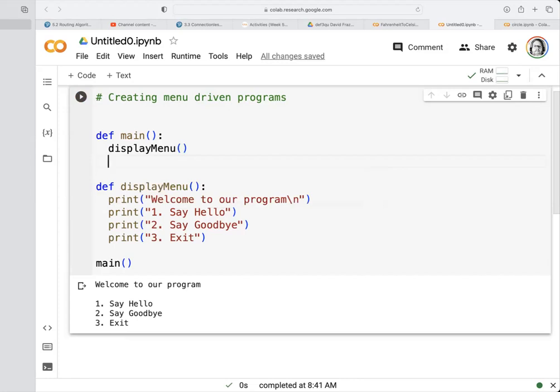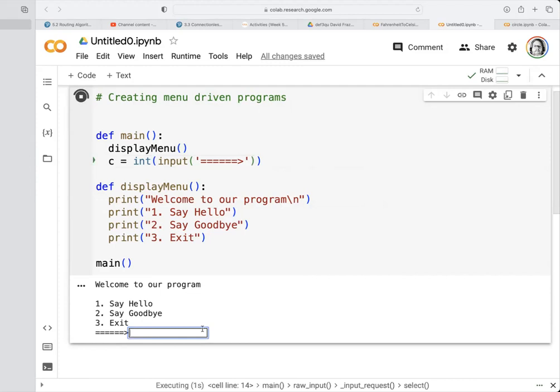So let's do C for choice is equal to int input. If I run that, you get the option there. Then whatever we do, then it stops. Let me put a space after that. Does that look better? Yeah, then whatever you do.